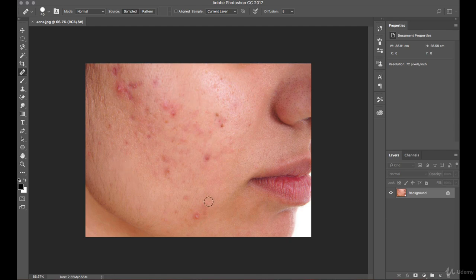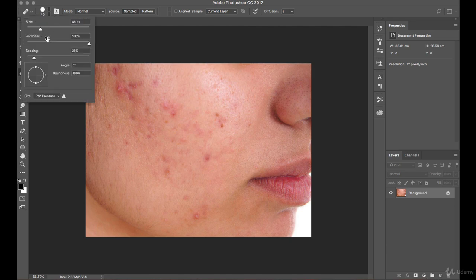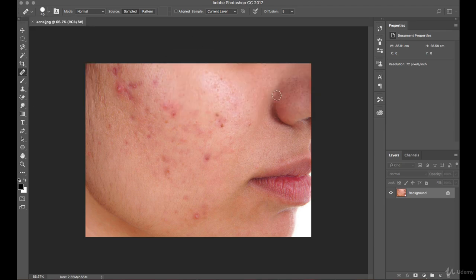To use the healing brush tool, first make sure of your brush size, hardness and spacing. Make sure your brush size does not exceed the size of your destination. If I'm going to fill this acne, my brush size should not be like this. It will affect all these other areas too. So make sure your brush size only covers the destination that you want to repair or correct.